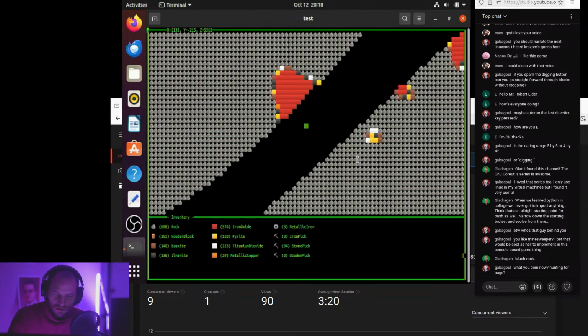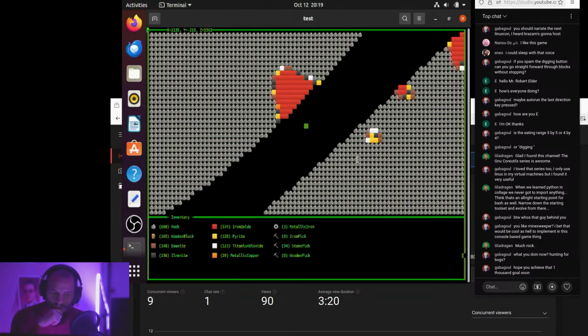And what else? I think there are some other frame bugs where the frame connections were not correct. And what else?